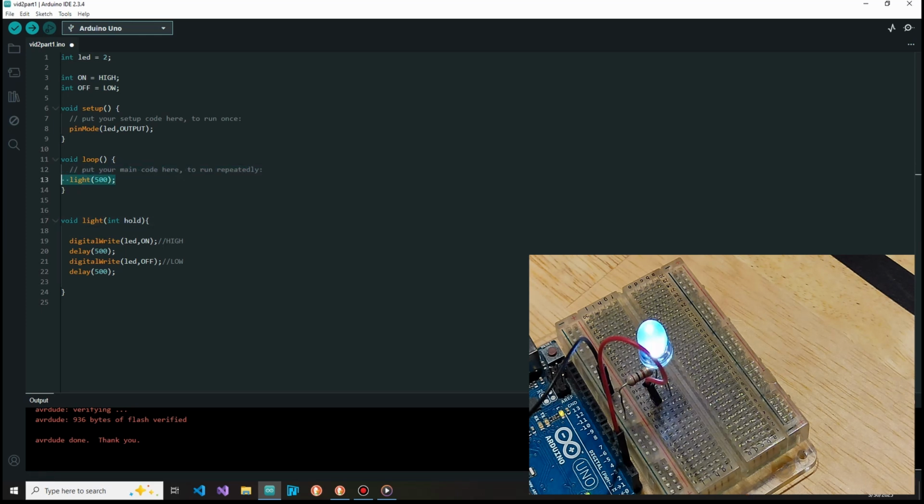So we gave the function a variable, and what that's going to do is take that variable with that function down here, and it's actually passing this into this. And now everything that's down here can see it. Right now nothing can use it because nothing's named hold. But what we'll do is put hold here, and we're going to do it again down here on this delay as well. And now, just by changing this variable here, you will change how the delays work. So let's upload it again.